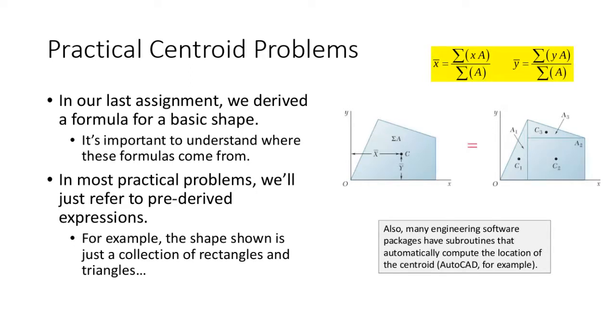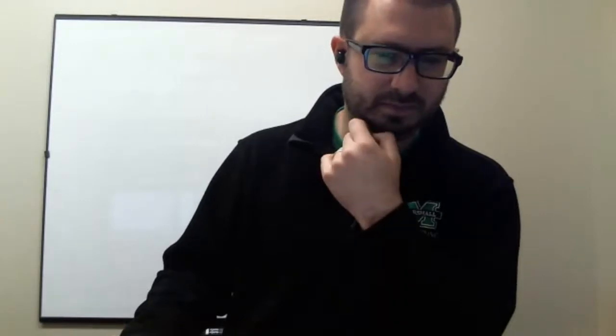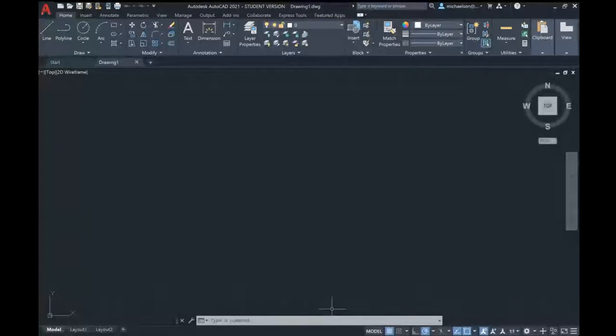I'm going to stop the share here. I'm going to pull up AutoCAD because I just can't help it. I thought it'd be a nifty thing to show you. This is AutoCAD. It should be sharing now. For the most part, I'm not sure if the command I'm going to show you translates to Inventor, but there's probably something very similar.